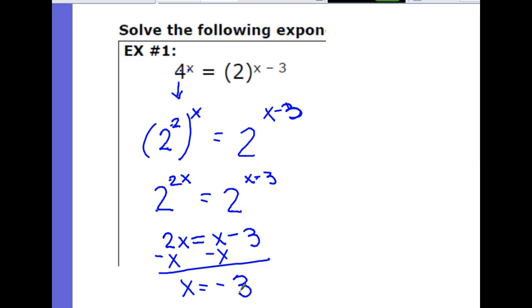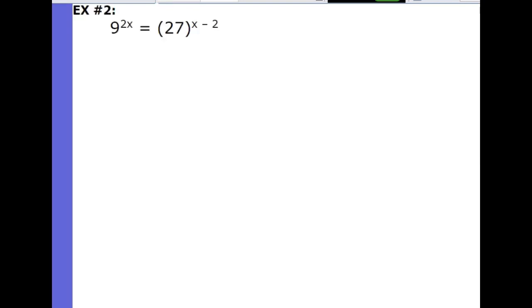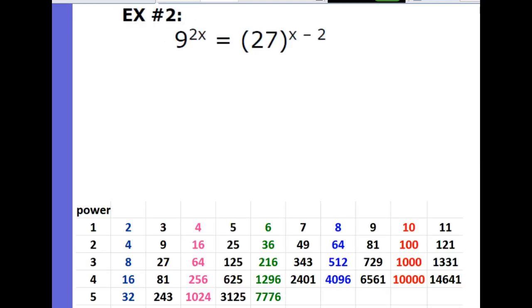Now, sometimes we don't remember our math facts very well, and so we may need some help on example number 2, figuring out what the bases need to be. Because on example number 2, are the bases the same? No. I made this multiplication chart to help us. Now, this is not your normal multiplication chart. A normal multiplication chart, we would say 3 times 4 is 12, but that's not what it says. This is a power chart.